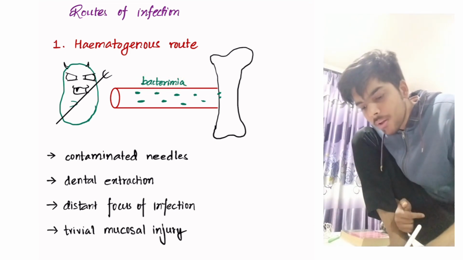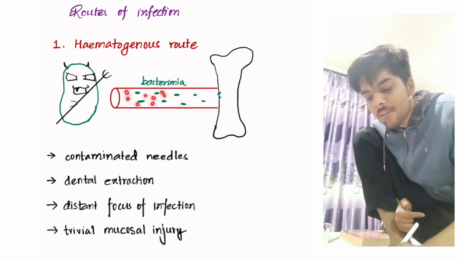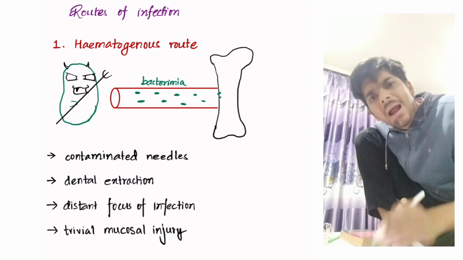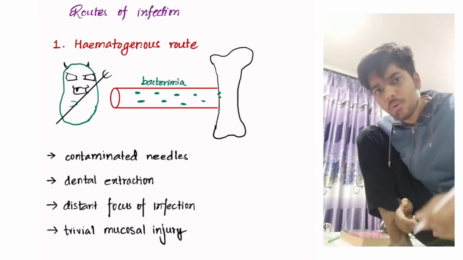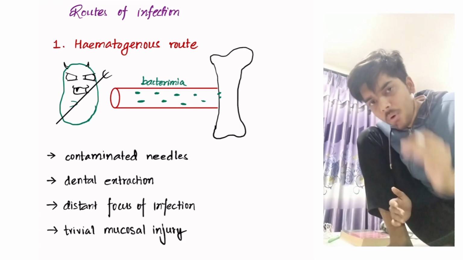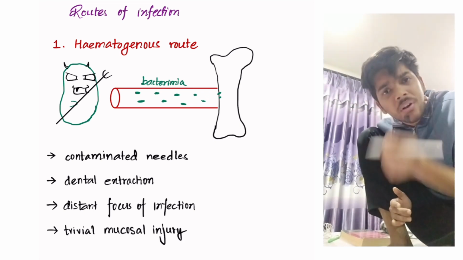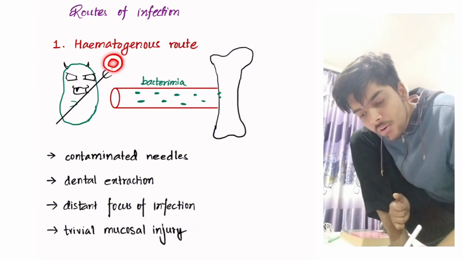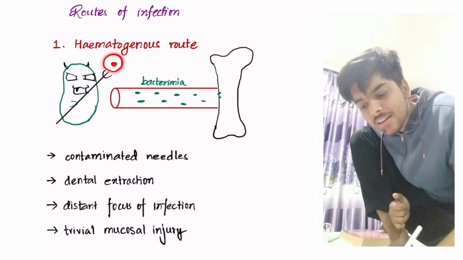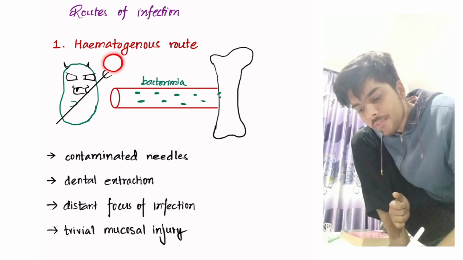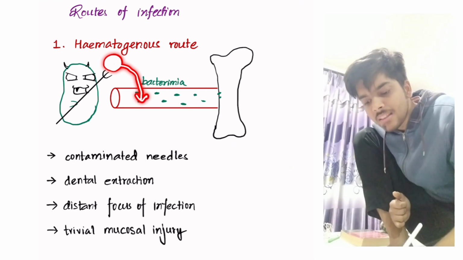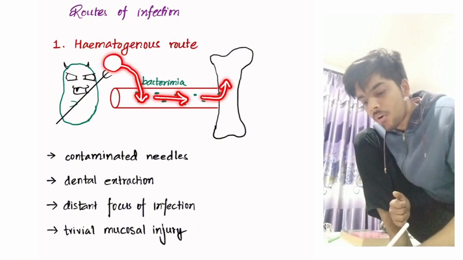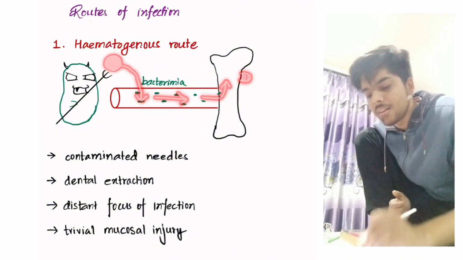Bacteremia is nothing but a bunch of bacteria that are traveling in the bloodstream but not actually proliferating. For bacteremia in your blood circulation to occur, there has to be an origin or a source, right? So there has to be a source of bacteria that can cause osteomyelitis, so that these bacteria can somehow enter your blood vessel, travel in the form of bacteremia, and finally reach your bone and cause osteomyelitis by infecting the bone.